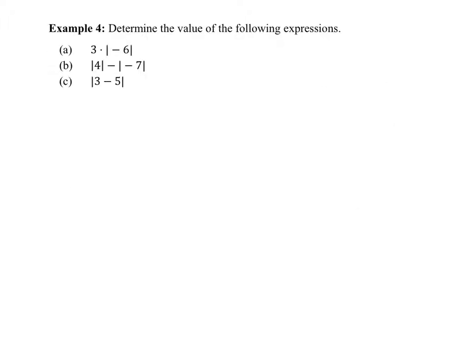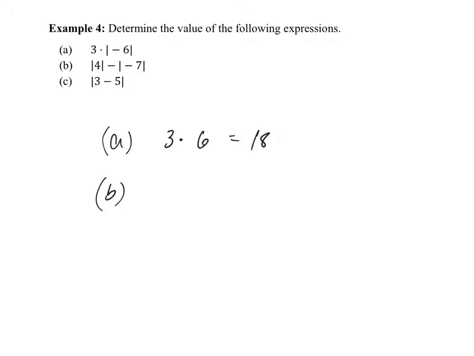All right, quick examples. Please remember PEMDAS. Please remember to do the absolute value first before you perform any operations. What does the first one become? Francisco: 18. Very good, because the absolute value of negative 6 is just 6, which makes that 18.